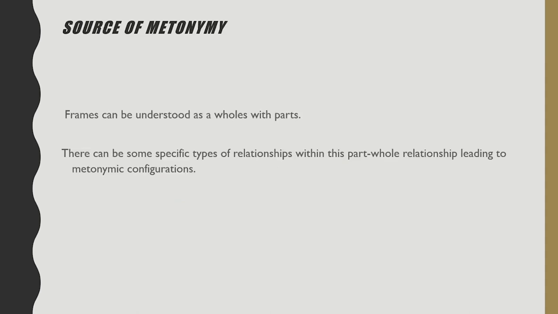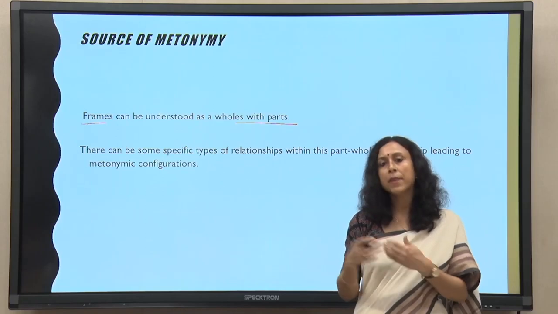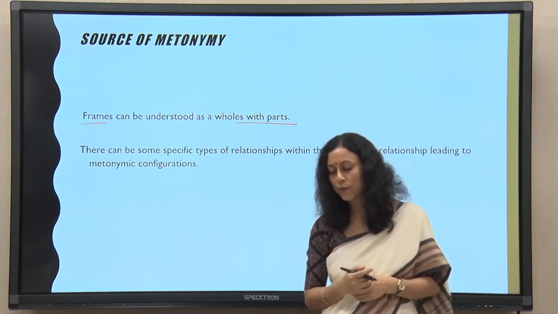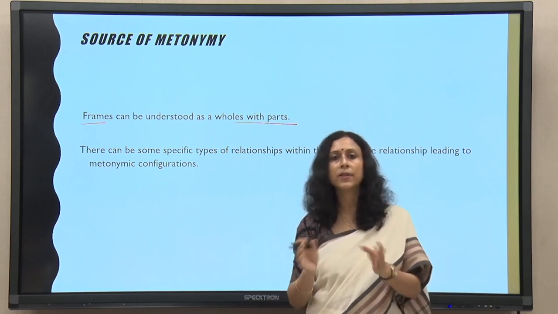So, how is metonymy created? Like we talked about how metaphor is created, similarly how metonymy is created. Metonymies can be understood, as I just said, as within frame mapping. And because frames have many parts, remember we talked about frames as having elements and events. So, these are parts of the frame. The government frame has many parts. It has a capital city, it has offices, it has people, bureaucrats, ministers, and then various other things, and their jobs and what they do, and so forth, parliament. So, these are various parts within a frame.